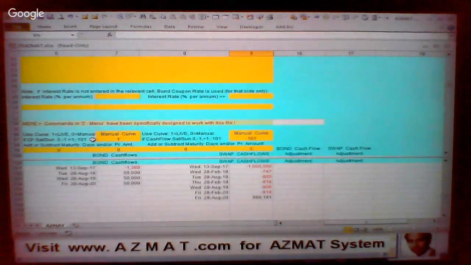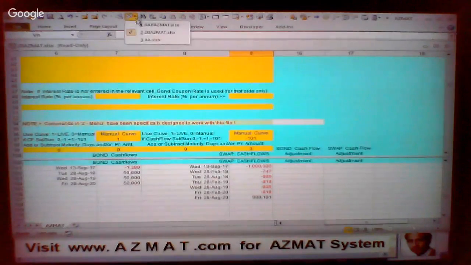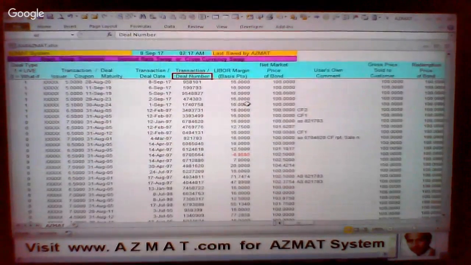After entering or changing bond or swap details, or both, or getting the AZMAT system to retrieve previously saved bond or swap details from the user's database, which is here.